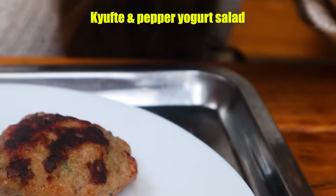Kofte. I think it's similar to kebab, but it's more flavorful. I think they put more onions, like green onions in it, garlic maybe. It's more flavorful than the kebab. Oh really? Yeah, similar texture, but more flavorful. To me, I prefer the kofte. Actually, you're right. You can see little bits of green in it. You see some different parts in there. So you prefer the kofte to the kebabcha? Mm-hmm. I prefer the kofte.